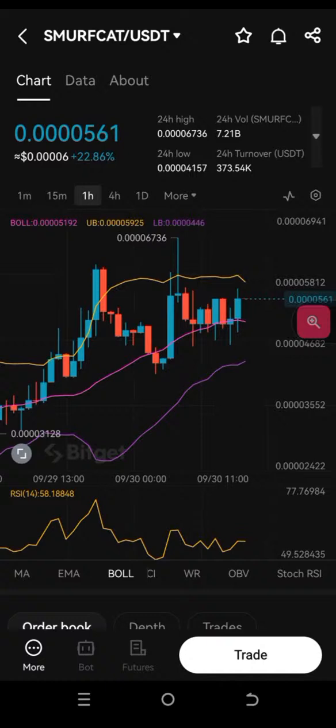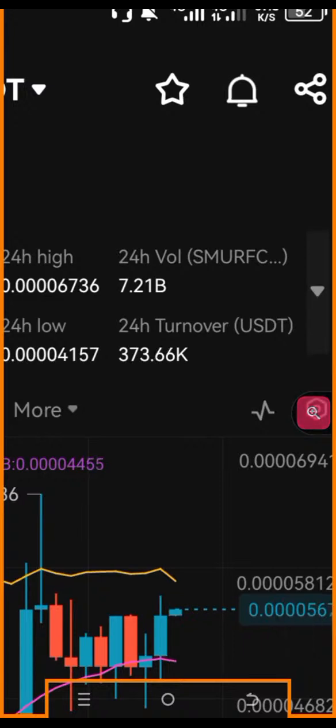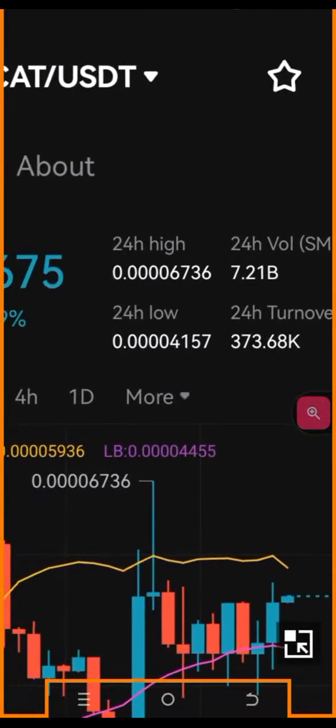All right. So another thing that we also need to take a good look at is the volume, and naturally you may not get very large volumes for newer coins and things like that, but I mean 373k USDT, not bad at all. So now let's go ahead and look at the 24-hour high and the 24-hour low. Now you can see that the 24-hour high, let me just ignore the 4 zeros, is 67.36, while the 24-hour low is 41.57.